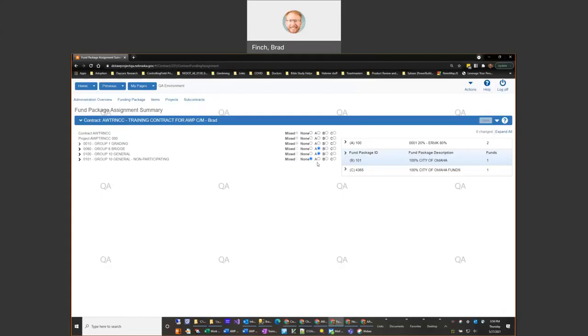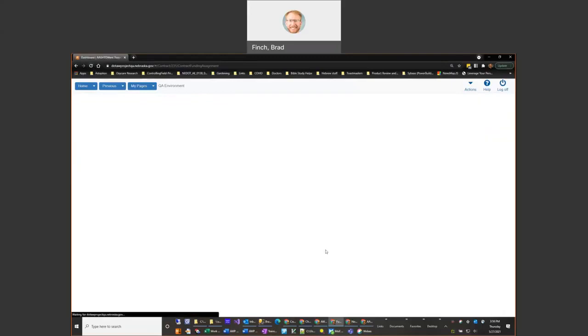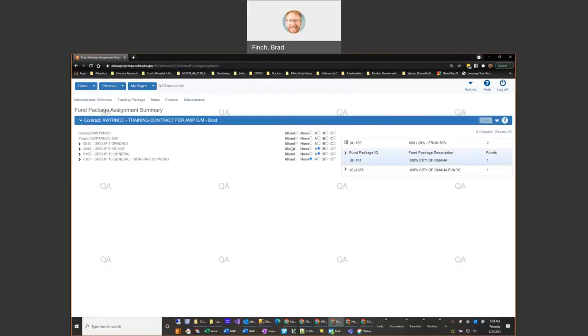I don't actually want that for what I'm working on here, but I will go ahead and demonstrate it. So you can see that it has set all that. And at that point, if that was the way I wanted to have this, I'd go ahead and hit save. Since I don't want to have it set that way, I'm going to refresh or reload my page. And that'll switch it back to what it was previously. And what I've actually set up here, you can see I have some mixed conditions.